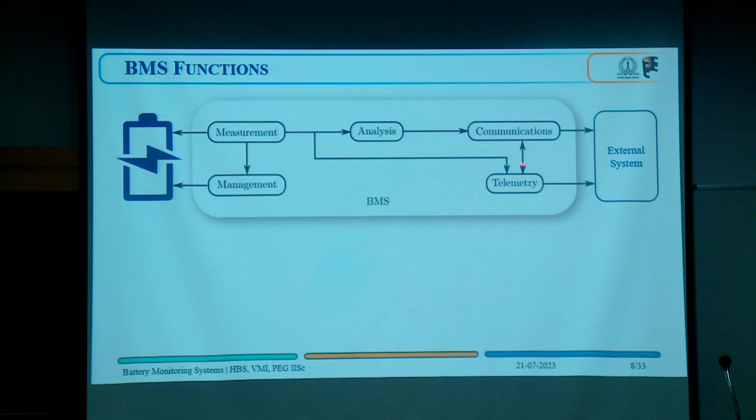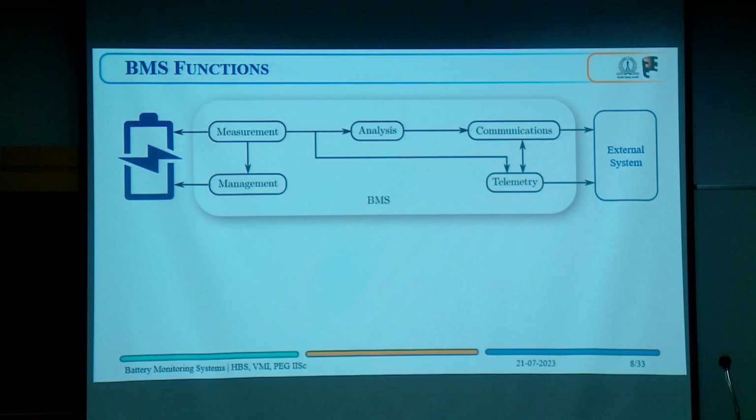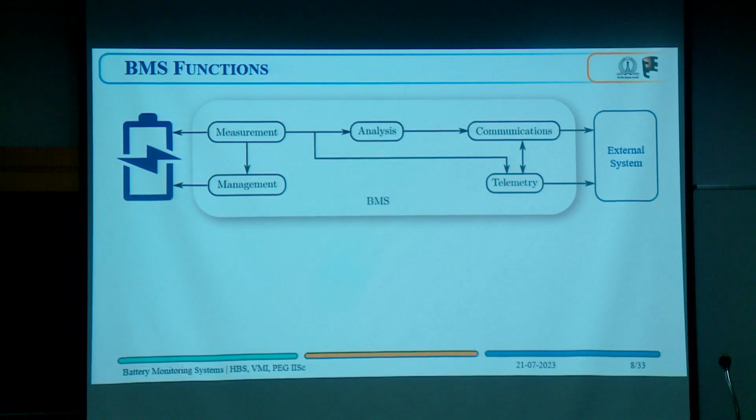Then those can be stored in cloud-based storage or any app, so that we can monitor the life of the battery or the operation of the battery, its parameters, over a large period of time, because these are meant to last for, let us say, 5 years. So we have to get the data. And then communication. The BMS in itself cannot do anything. It has to communicate with a system, let us say even a simple charger, so that it gets appropriate currents, voltages, charging profiles, like that.